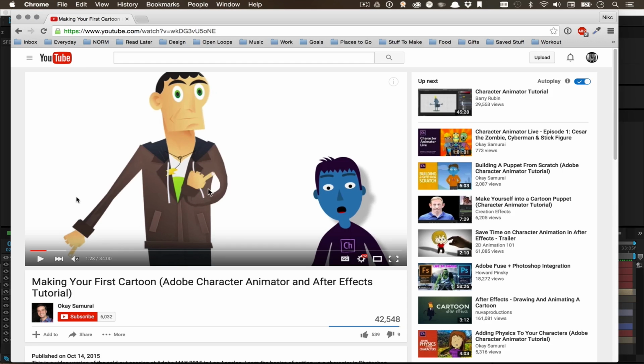It uses your webcam to record motions. It can use your webcam to record your facial expressions, including your mouth, and you can rig up characters specifically for Character Animator. I was blown away at first, and then about a week later, I was scratching my head as to how I would actually use this and work it into my workflow.